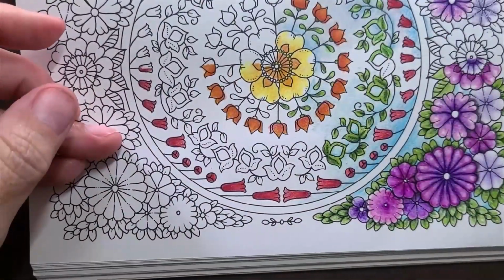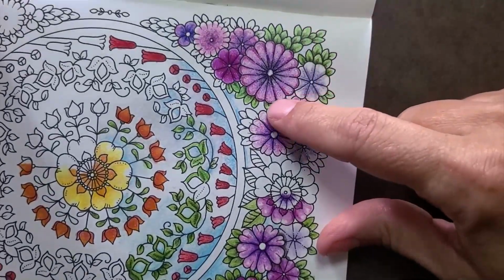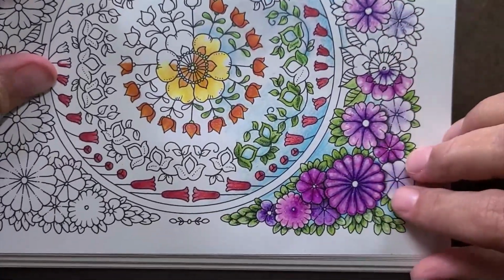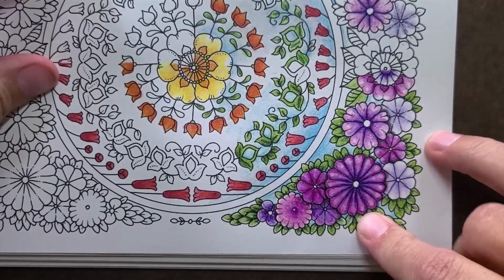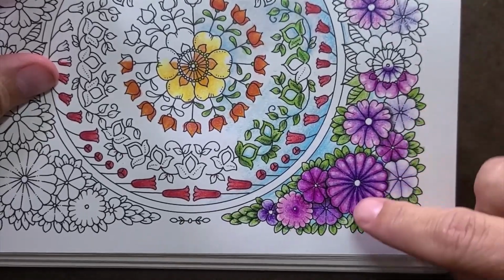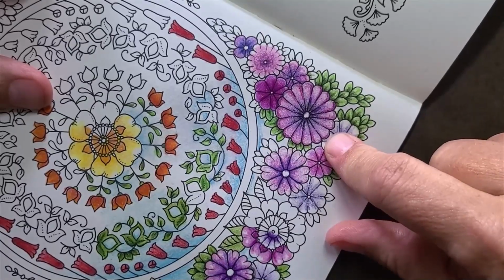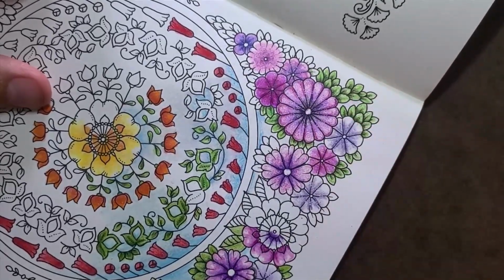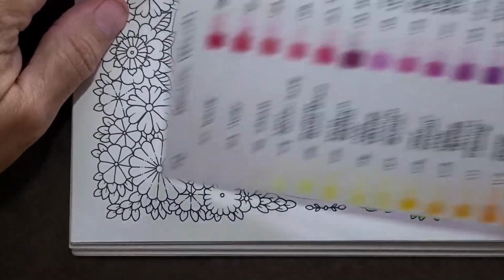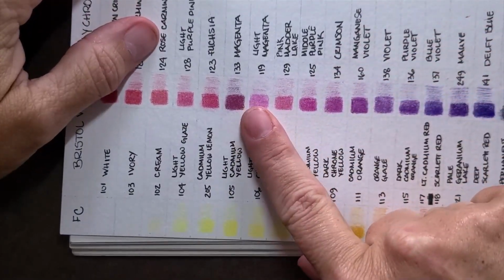So what I am noticing with the set of pencils, even yesterday, if we go up here and look at the Prismacolor, see how the magenta, I think it's called mulberry, and then how much brighter the pinky violet. It's called Plum for the color. So I'm having a similar problem that I had here with the Prisma, looking a little bit on the brown side that I want to avoid. Over here, it is the magenta that actually comes across as a little bit brown. So I am not using that.